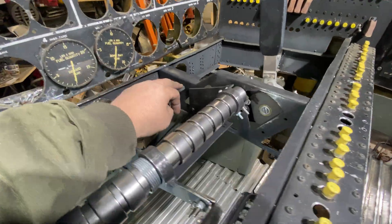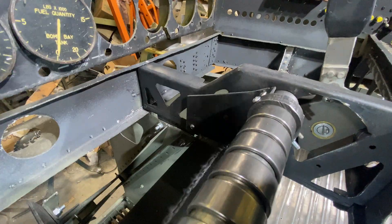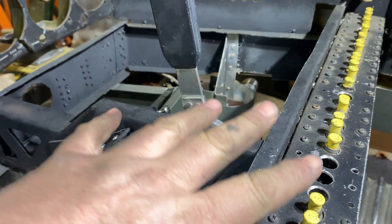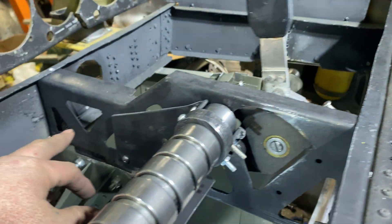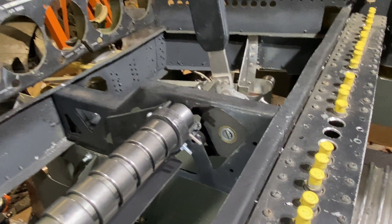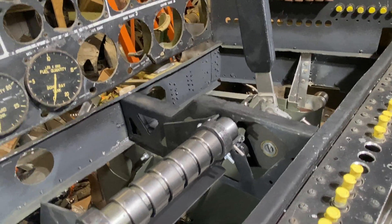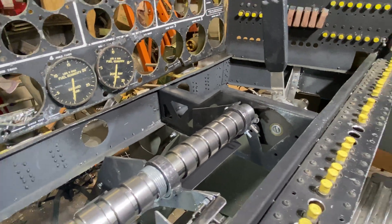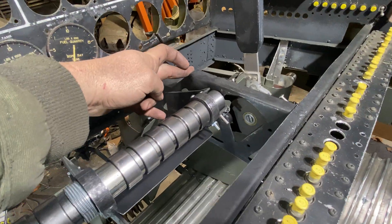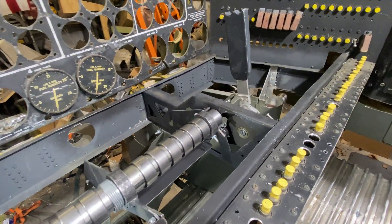The first thing I did that enabled me to do the TBS was I rebuilt these guys here — these are the main longitudinals for the flight engineer's table station. They were originally made out of aluminum because my goal back then was to make everything out of aluminum, but I quickly realized as I progressed that there's pretty much a magnesium casting everywhere you look on the B-36, especially on the inside. These would have been magnesium — these were cast magnesium — and it just keeps going on and on.